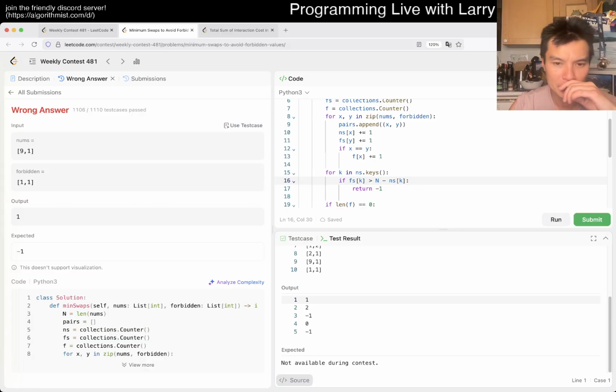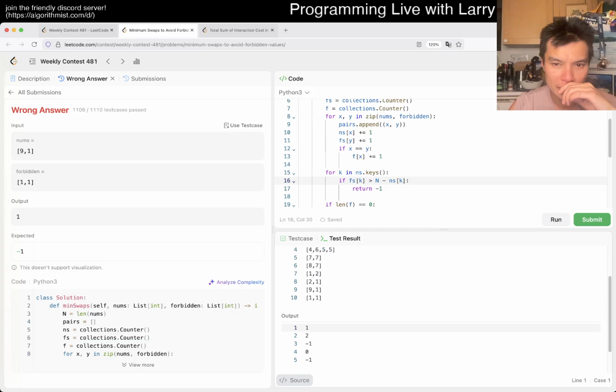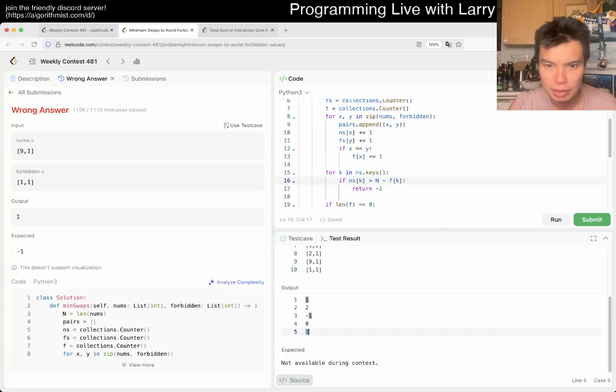Is this enough? I'm trying to think. I mean, actually, it should work the other way. Why didn't it work the other way? The number of one, so you have one space, and this should be 2. So this should be 1 is greater than 0, right? Why is this wrong?